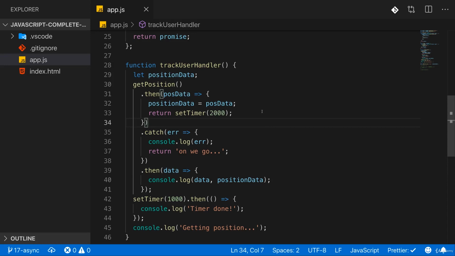So promises are a really important concept in JavaScript, and you'll see them a lot, especially in modern JavaScript, which we are of course learning in this course. They're everywhere, as you will also see once we dive into HTTP requests, and as you will also see in many projects you work on. As soon as you start working with async code, promises will be used a lot.